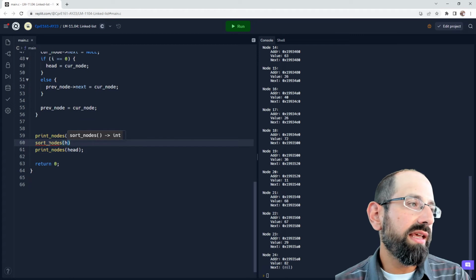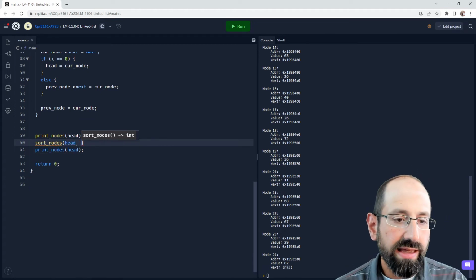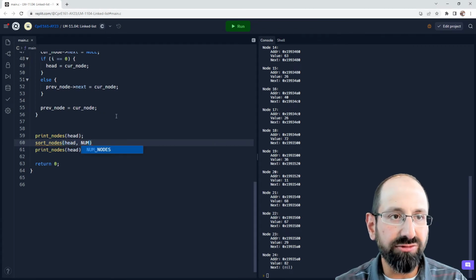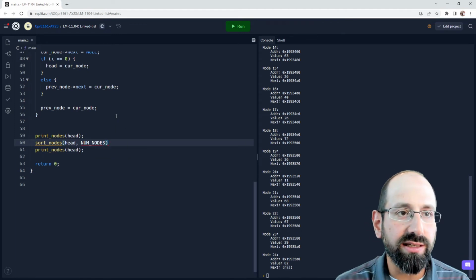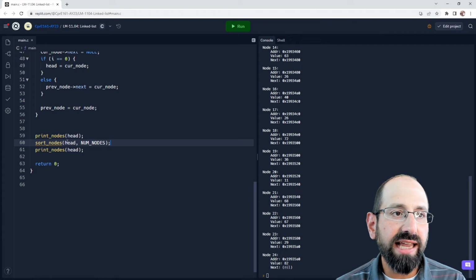When we sort things, even if it's a linked list, I think it can still be helpful to have the length information encoded. It's probably not necessary. But I think it'll reduce the number of lines of code where we're not having to constantly check for null pointers. We know there's this many number of nodes. Slightly cheating. This function hasn't been declared yet, so we know we're going to need to have some sort of sort nodes function.